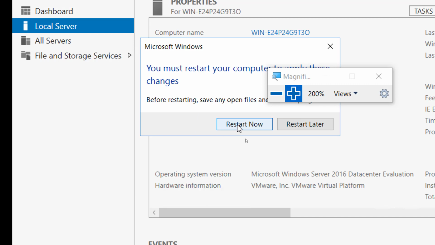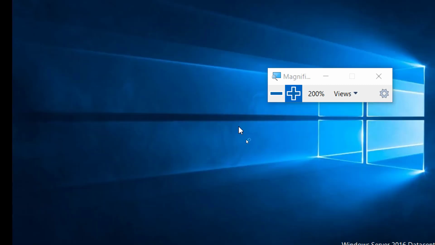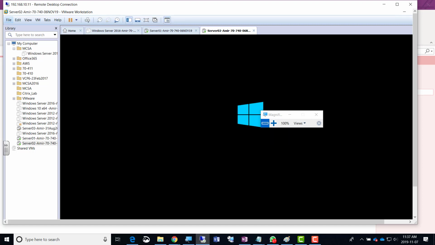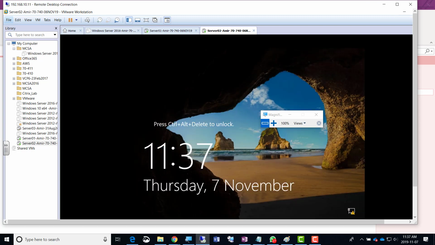So when it is restarted, just stay there. Do not log in. Or if you've logged in, that also doesn't matter, because we're just taking a snapshot. So you can still take a snapshot while logged in? Yeah, even if it is shut down, we can take a snapshot. So when we come back, it will be shut down, but it will have that kind of configuration, whatever we configured at that time. It's a separate, very small file actually. And it just freezes all the configuration. So the file location, oh, it's the same folder. You just go and copy it as a backup. You saw the path there, same folder.